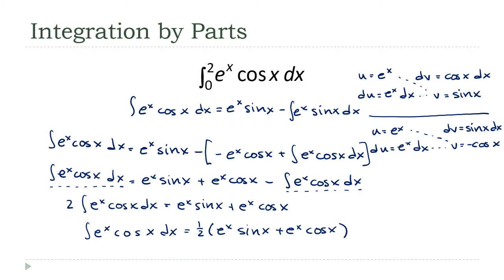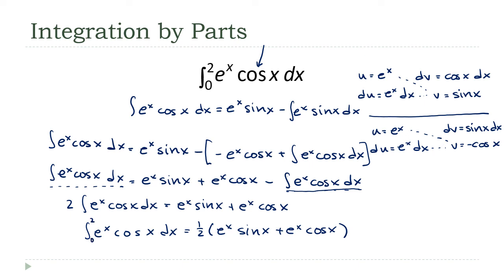But before we do that, I want you to take a step back and see what happened here. Because I had something in here whose derivatives have kind of a cyclic nature. They alternate back and forth between cosine and sine, give or take a negative. I was able to take advantage of that and just do this twice, thinking, okay, I'm going to end up back where I started, and then I can just do this bit where I add it to both sides. All right, so now let's get the numbers in here.